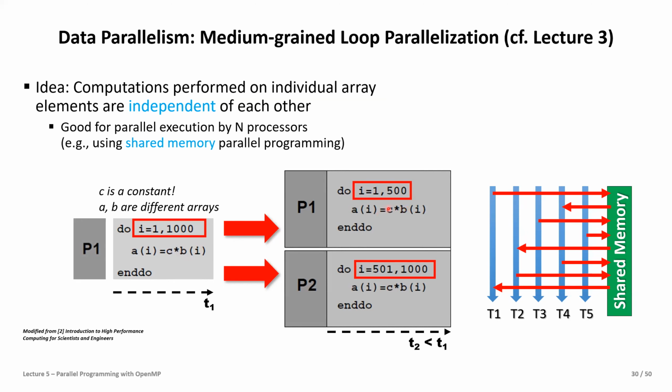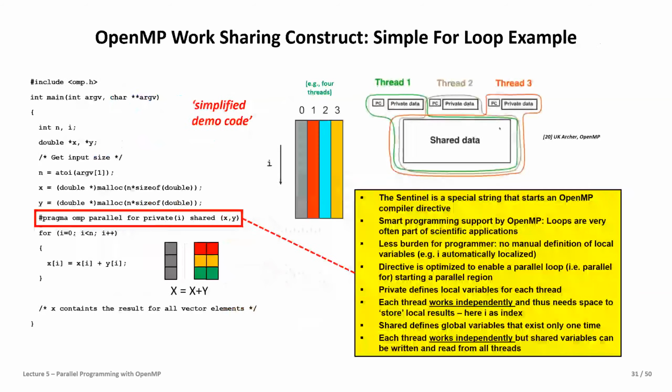And the constant is also important in that. So we can just crunch down this big loop from i=1 to 1000 in 2 times 500 chunks. And with this having basically the execution time, and this T doesn't mean the threads here. This means execution time, where the execution time of using just 2 threads here would be smaller than the first one, where we just had 1 available. One example of how to beautifully and automatically, with this kind of compiler directive, we would be able to make this easy to parallelize.